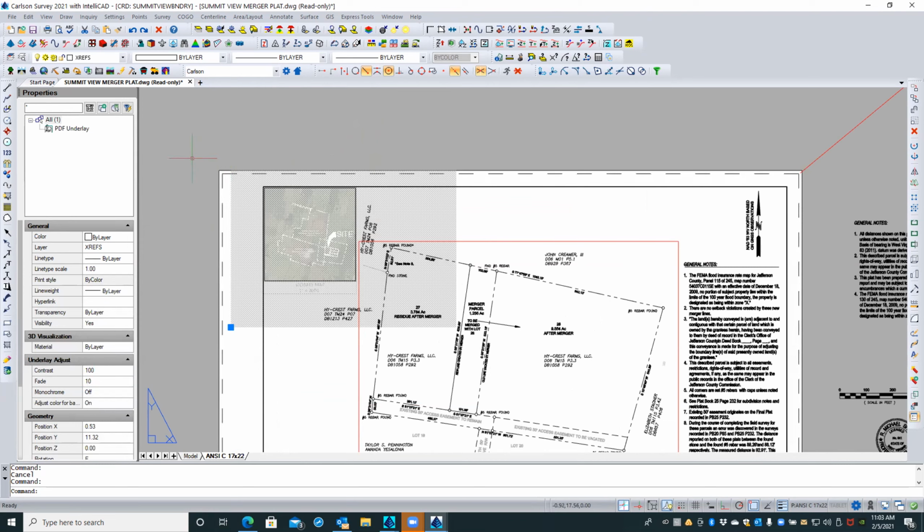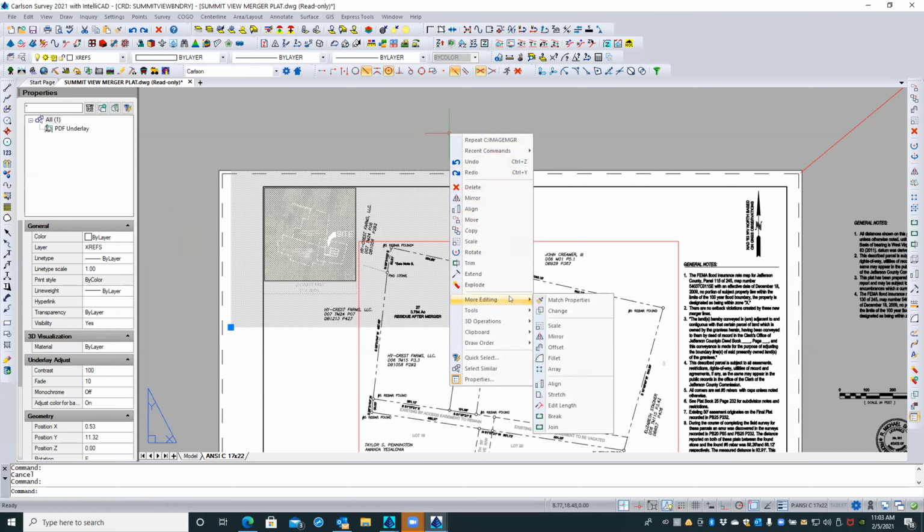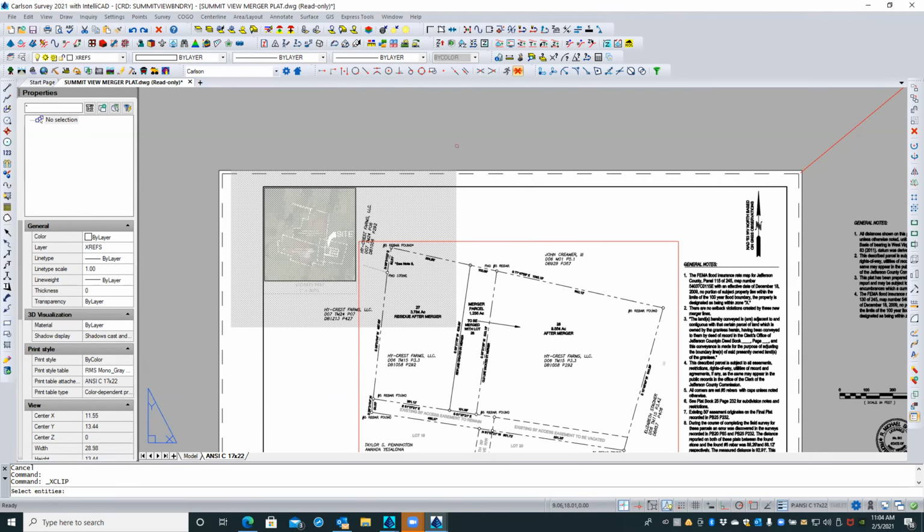That is the strangest thing. See, it won't let me clip it. It is a PDF. Yes.